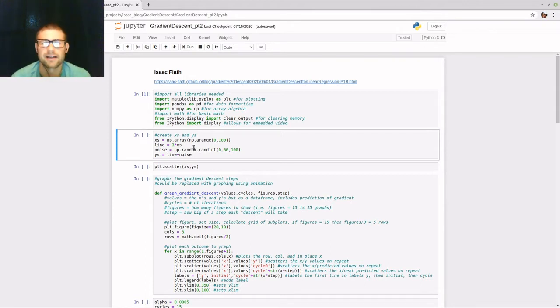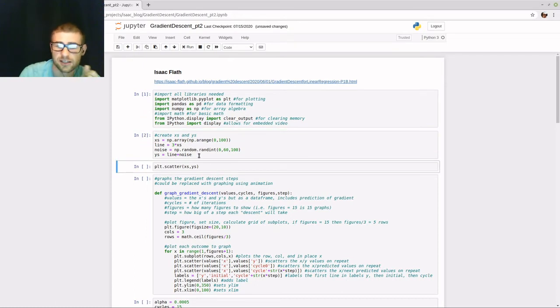Then I'm going to create a line, and basically add a slope to that. The slope is going to be 3. You can use whatever you want, but I just picked 3. But because I don't want a line fit to a line, I want it to be a little bit more realistic, I added some random noise to the line. To do that, from the NumPy library, there's a sublibrary called random and a function called randint. That gives you an array of random integers, from 0 to 100, and they fluctuate by 60, I believe. Forgive me if I'm slightly off in that description, but I think that generalization may be enough, and of course you can look up the actual documentation. I then took this line with a slope of 3 and added the noise to it, and that gives me my output.